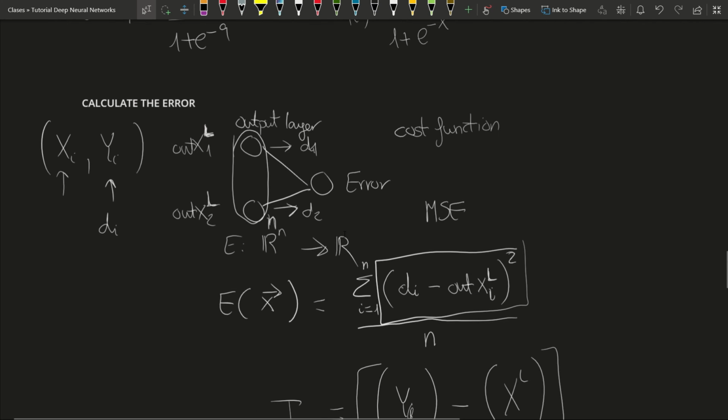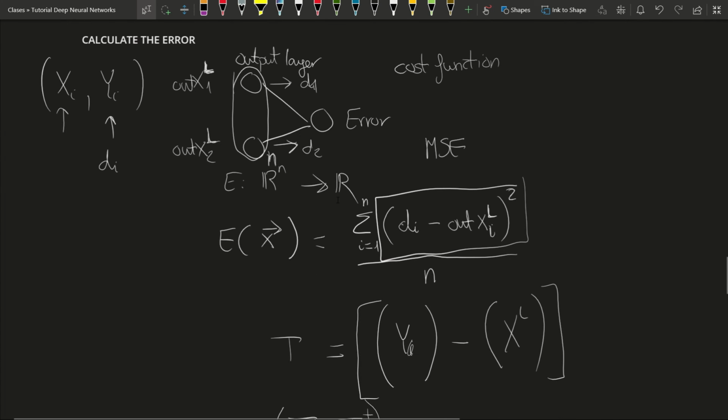That is how to calculate the error, and in the next videos we will dive into the training process. When we know the error, we can adjust every weight and every bias of the network to improve its performance and decrease the error. But we will see that in the next video. So, see you in the next video.